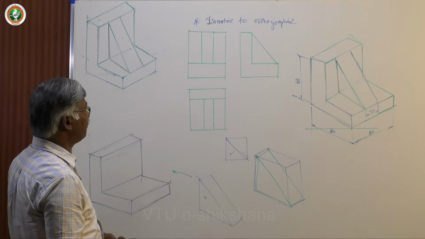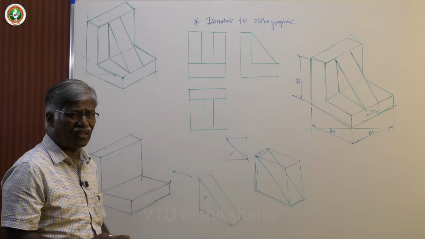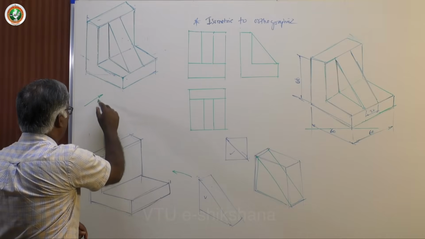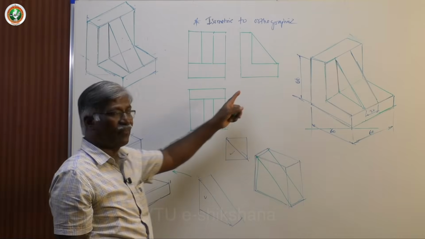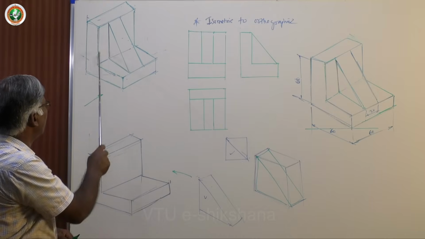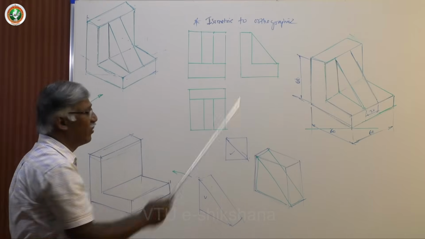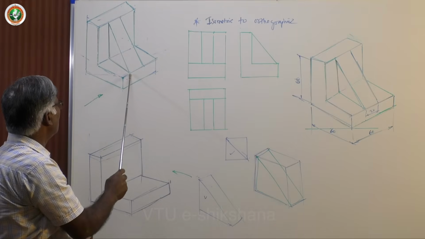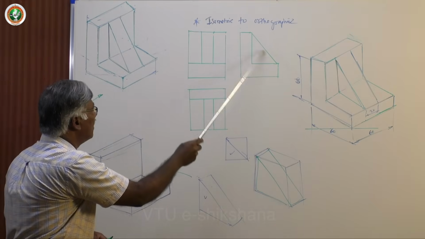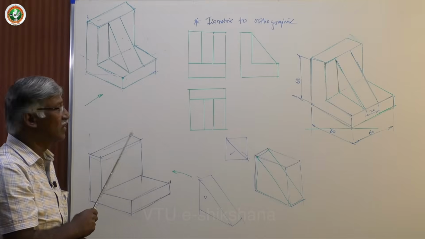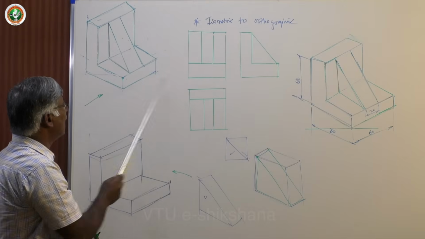So naturally the object you get is an L shape with a web. Now what is the orthographic projection of that? You know very well that if you look from the left, you keep it on the right profile plane: L shape. I have drawn this. And if you look from this direction, only this web or wedge is visible because these lines are coinciding with each other. That is the side view.